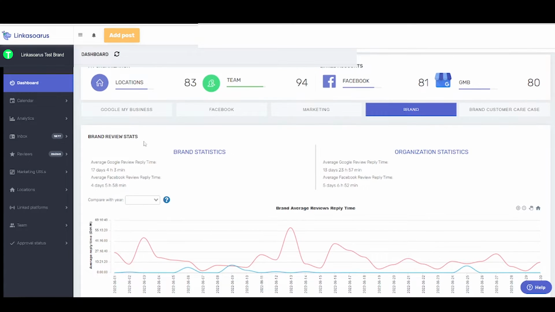The first section has to do with brand review stats. These are going to be a conglomerate of all of the Facebook reviews and all of the Google My Business reviews that are within your brand. In this example, we get the average Google reply time.